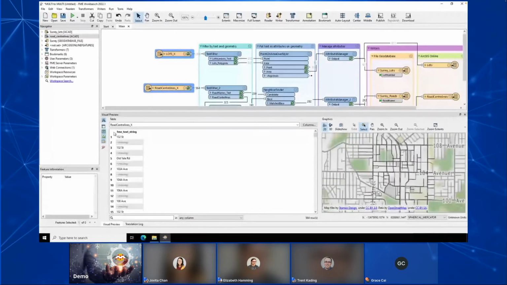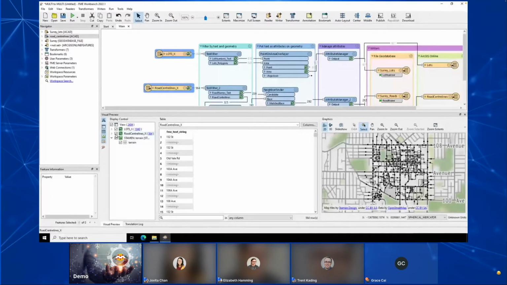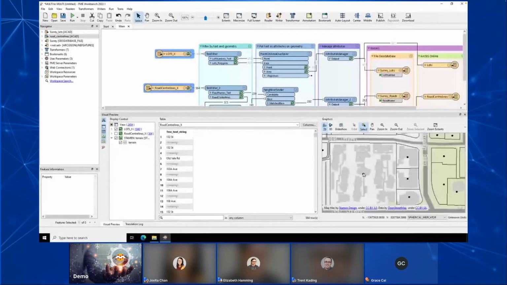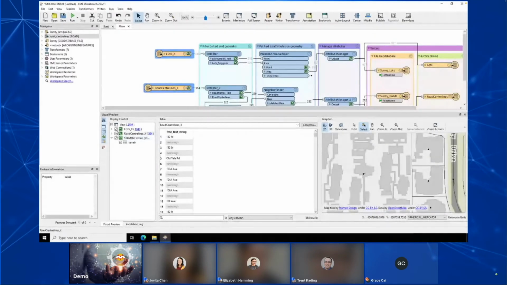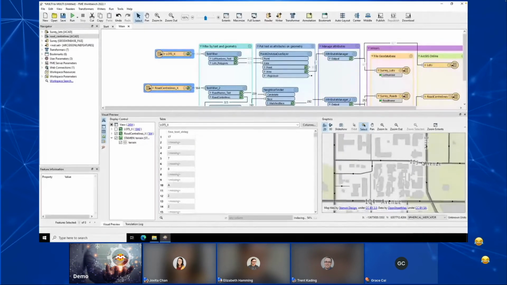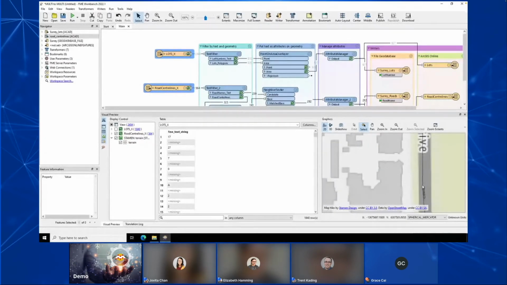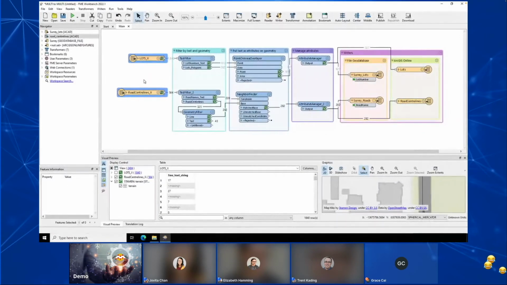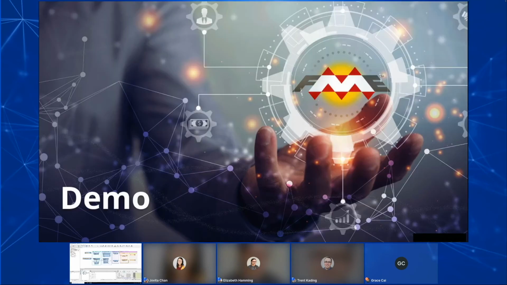And if we take a look at the data sources one at a time, we can see our polygons. And if I zoom in real close here, we can see our text nodes or points. And then we've got our road center lines, which also have text but adjacent instead of containment. So what this workspace really does is it processes that text data and brings it onto the geometry itself through containment and through neighbor finding, so what's closest to it, and then writes it out. So that's this workspace. Heading back into our slides.